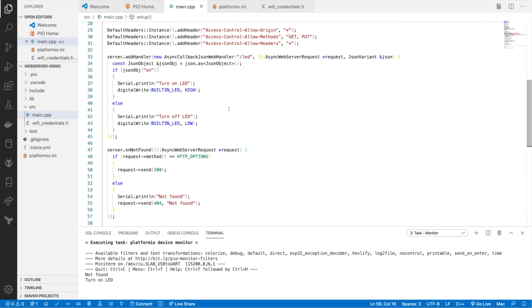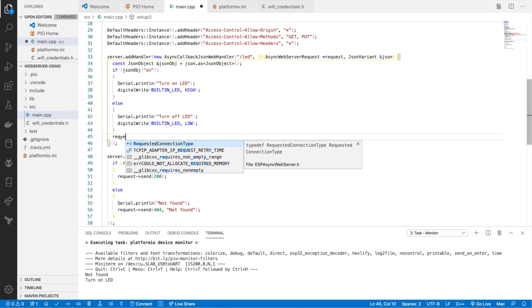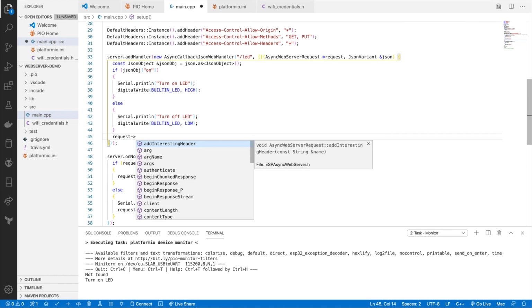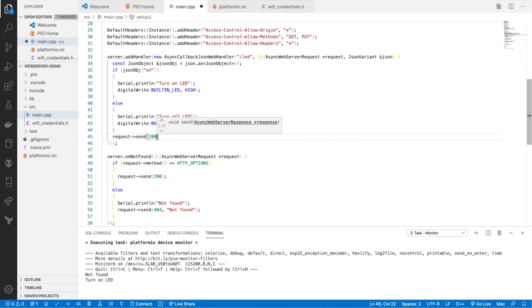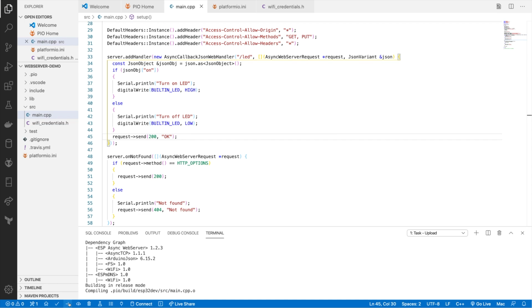So what I've forgotten to do is actually send a response back to the client. So let's do that now. So we'll just send a 200 and we'll just say OK. So let's push that up. But you can see the LED turned on, so we're half successful.